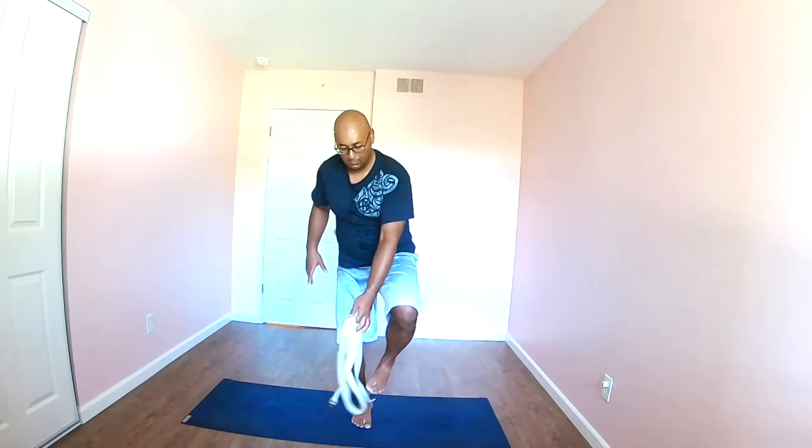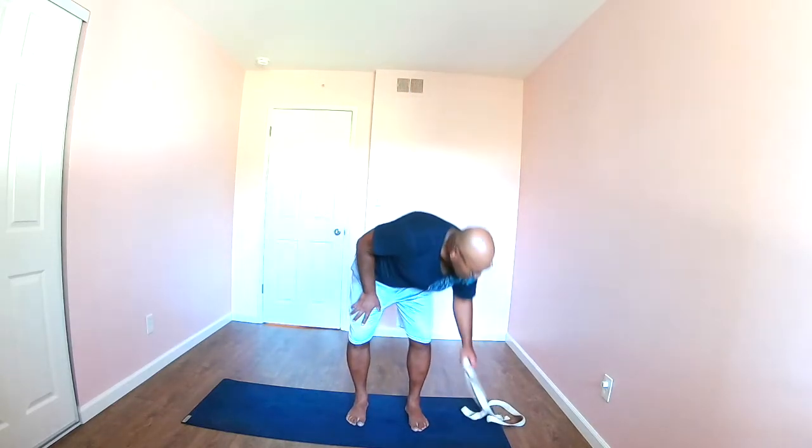Nice. Keep the core engaged. Bring that leg back to center, release the strap. Take a few breaths here in Tadasana, mountain pose. And then we'll continue with our strap work today.